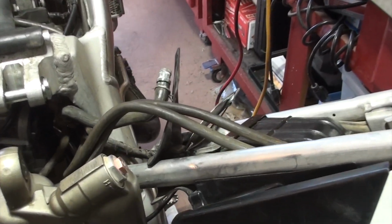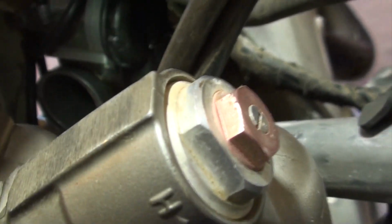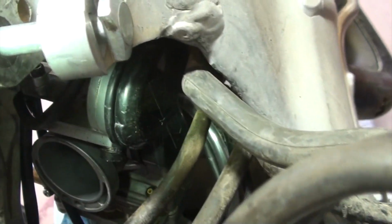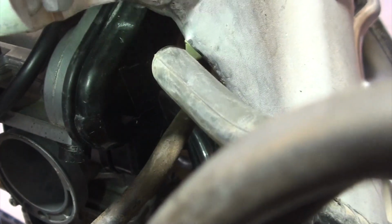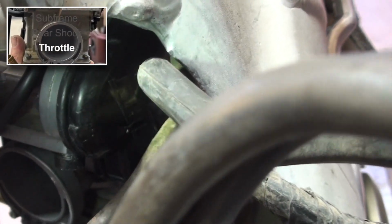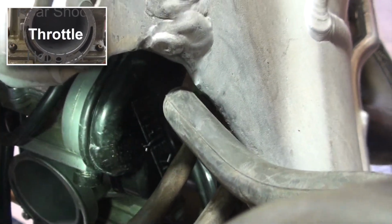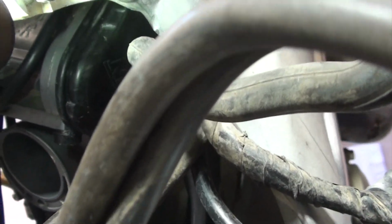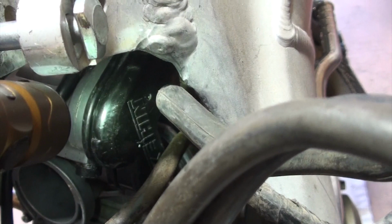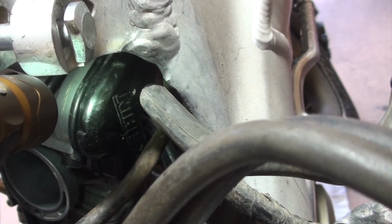I repositioned the subframe so I can give you a better view on one of the next things that we need to do. What you see there, if I can get the camera on it, there it is. See that? That's a black plastic cover right there, and that goes over the throttle controls connected to the carburetor. There's one bolt up there that we need to take off, and then we'll be able to get to the cables and unhook them from the carburetor. That's the next thing we're gonna do.